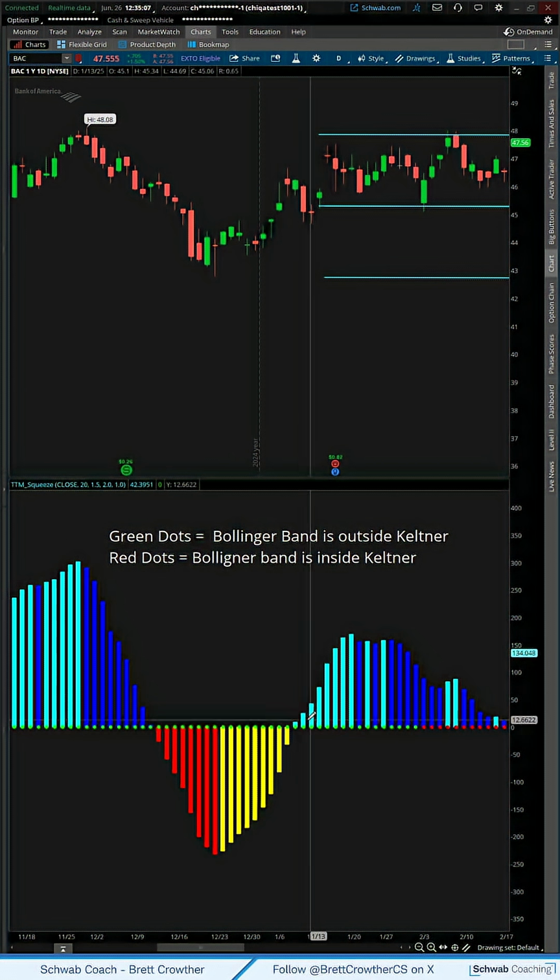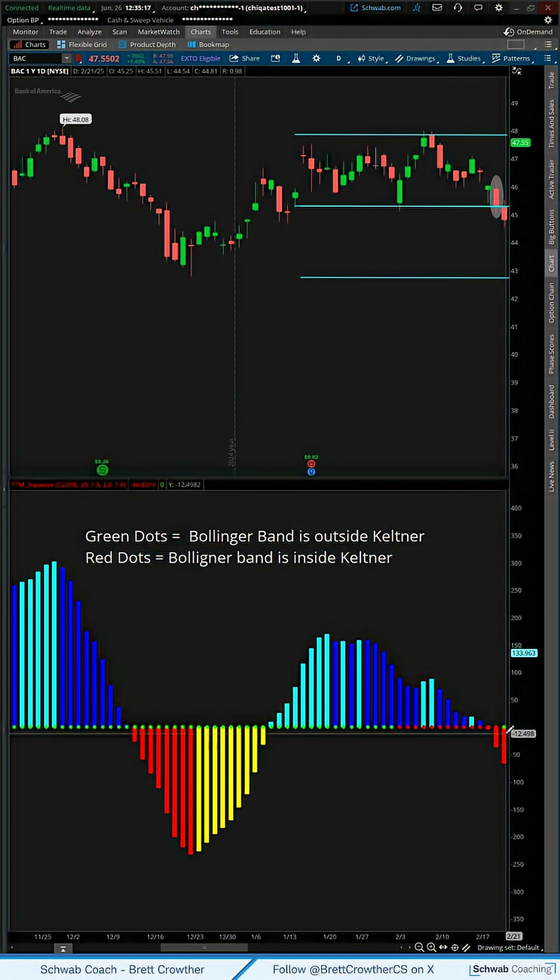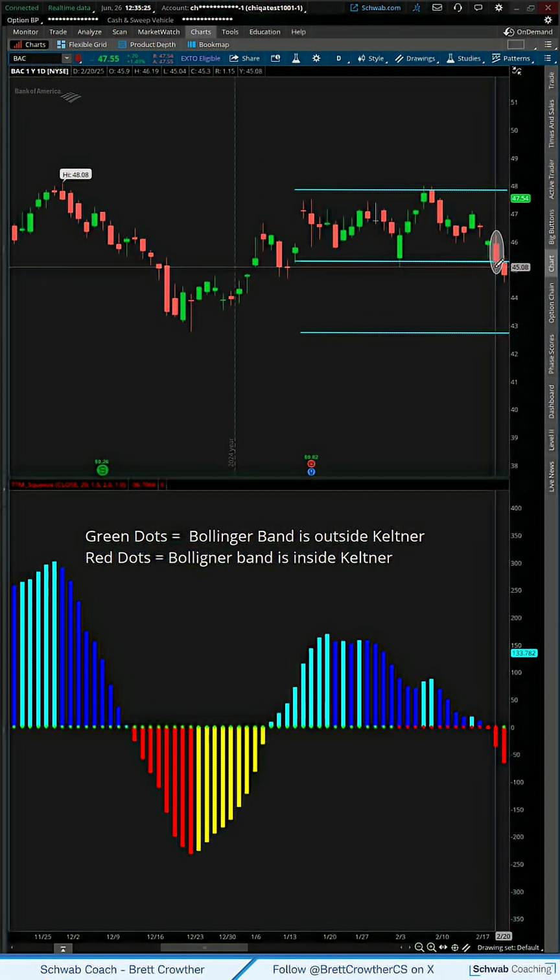The way this would be looked at is, if you see green, green, green, well, here it turns to red. And when it's red, then you have the Bollinger Band inside the Keltner channel. And when that pops back to green, which is right there, boom, a green dot, that would be looking for a potential breakout, right? On the graph, we can see up here, it is having a breakout. You can see where it broke down. You can look at the distance of the channel, possibly a target running the distance of that channel, with a stop maybe back up inside here.